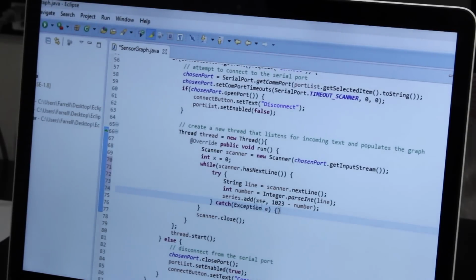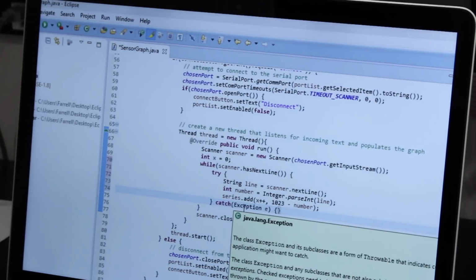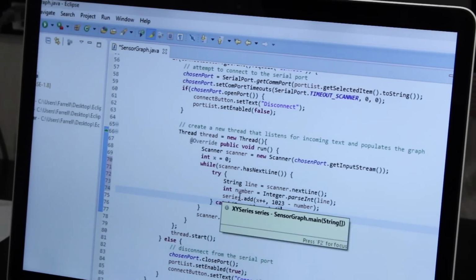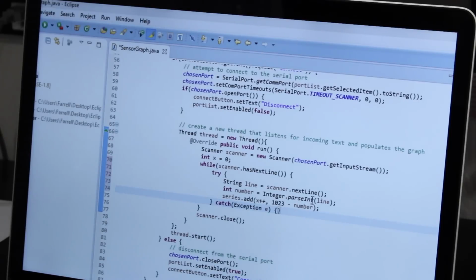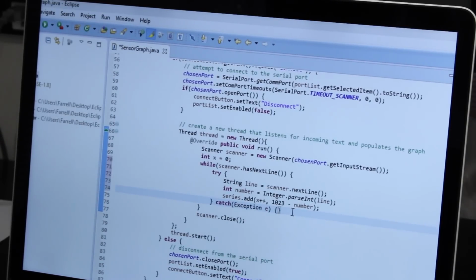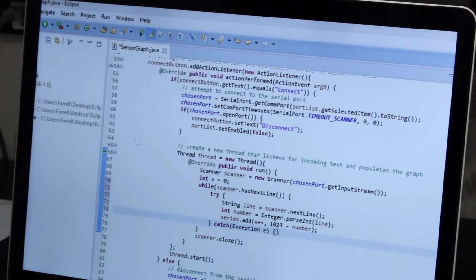Now in this case, I don't really care to try and recover from it because it's only one sample, and we have one every second coming in. So I'm not going to try and recover. I'm not going to display an error message. What will happen is if we get an exception, it's going to do nothing. It will just let this loop try again, and it will act as if nothing ever happened, which is kind of what you want in this case. If you're doing something more mission critical, you obviously want to display an error message. Anyway, let's run it again.